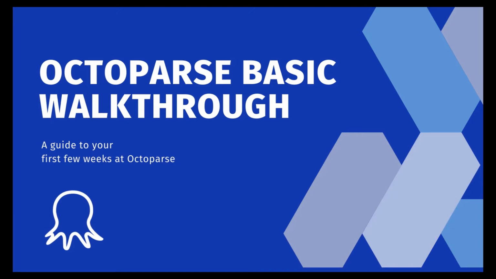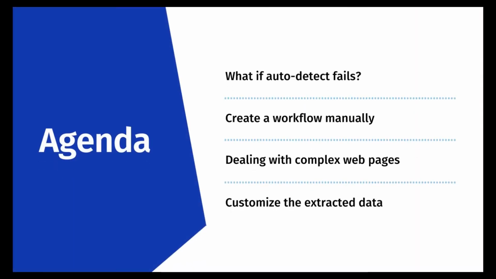Here is today's agenda. I am going to show you how to build a task manually using Octoparse Advanced Mode to scrape structured pages or deal with more complicated pages when the auto detection fails. Scarlett will then show you some data customization tips. If you have any questions during the webinar, you can type your message in the Zoom Q&A box and we will answer your questions. We also have a Q&A part at the end of this webinar, and Yenny will host that part. Now I will start with the task building using advanced mode.